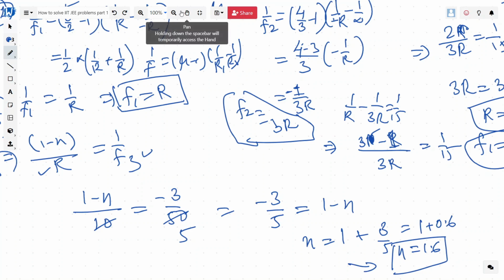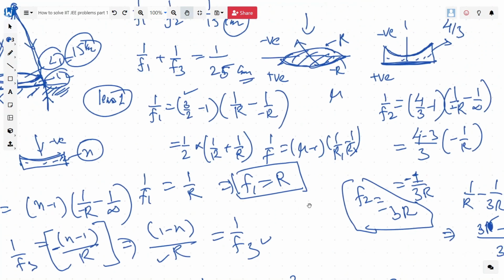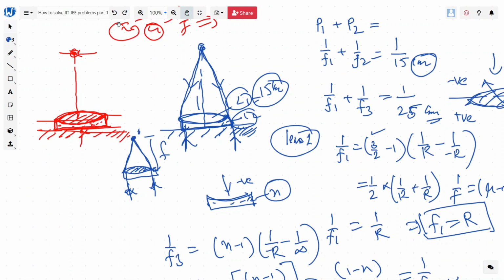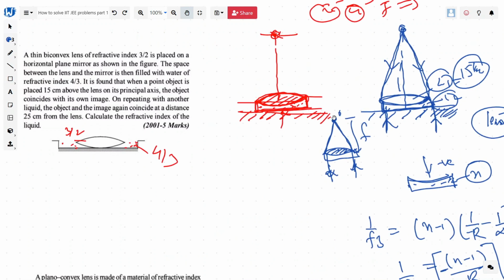What is important is that because it's a complex system, you have lens number one, then we change the refractive index of lens number two. So basically we have three lenses, and the ray of light coming like this gets refracted from this one, then this one, then this one. But we can simply simplify the problem: if the image is forming in the same place, the combined focal length of this system is going to be equal to that number. So we can solve it using that fundamental.